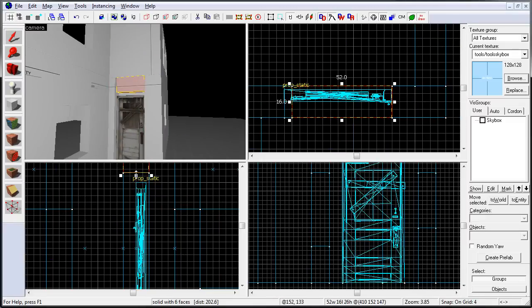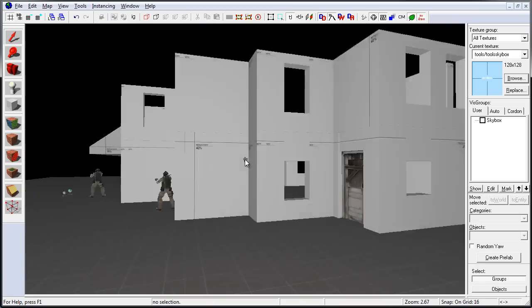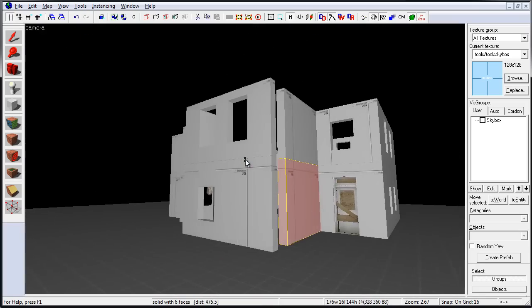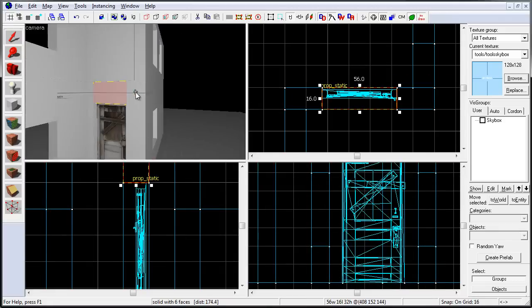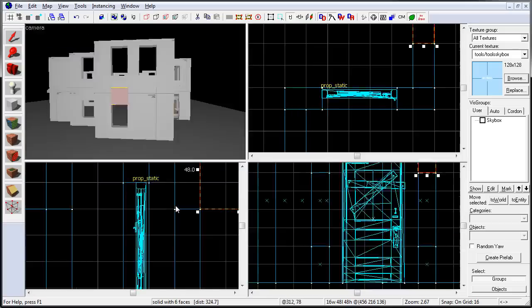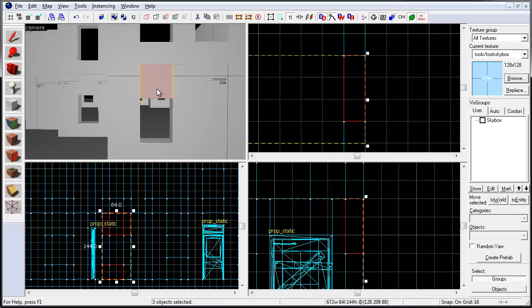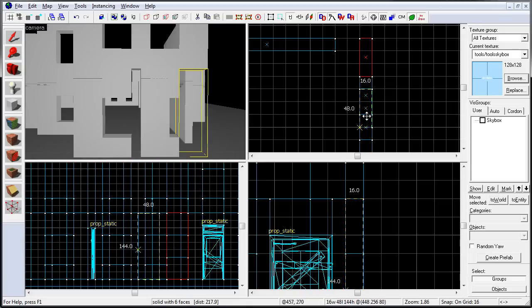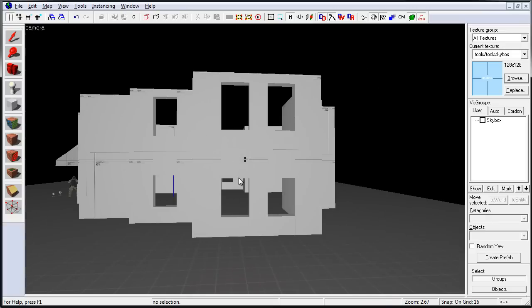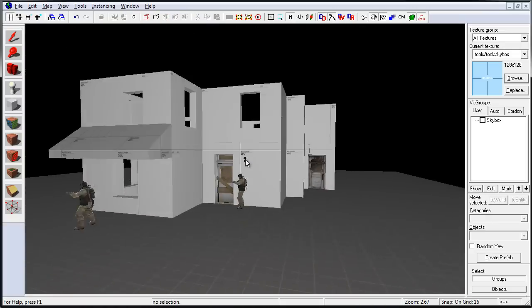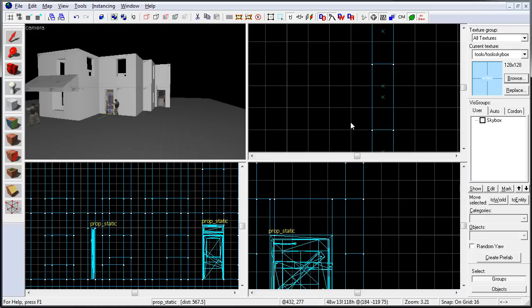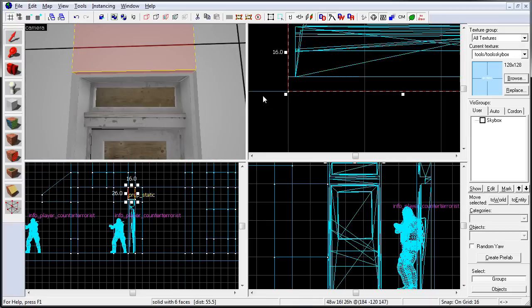So even though I have the layout down, I still need to readjust some of the BSP brushes and make them match the windows and the doors. And you'll be doing this a lot, especially in the beginning stages of BSP blockout, which often takes the longest amount of time due to how much adjustment and testing you constantly have to do to get the dimensions, the size, and the architecture of each element correct.